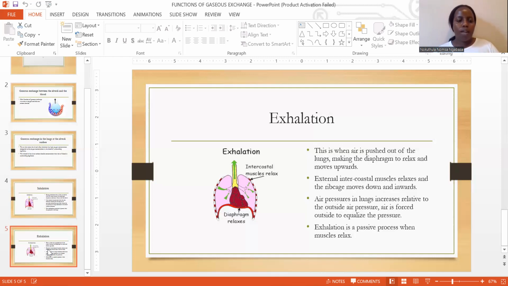So this is where our lesson is going to stop. We're going to meet again, guys, and continue with this process, because it is very important for you to understand it bit by bit instead of me just feeding you all the information until you end up getting lost. So for today, please, guys, go through the gaseous exchange, know the importance of the alveoli, and know how the gaseous exchange happens in the alveoli. Please know the process of inhalation and exhalation, and it will also be advisable for you to try and do the experiment on your own at home.